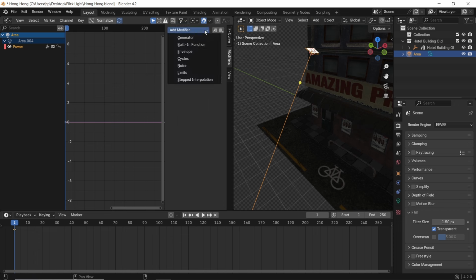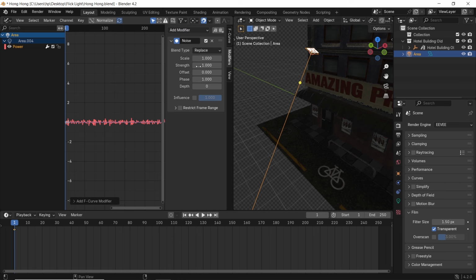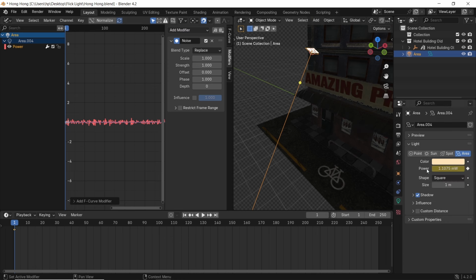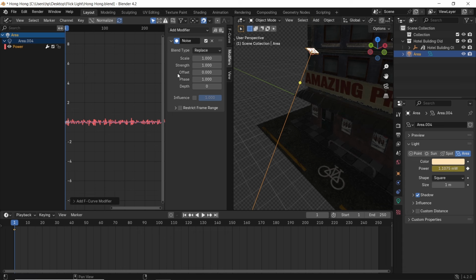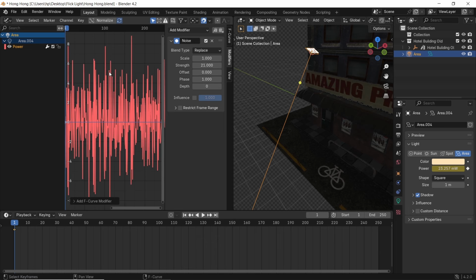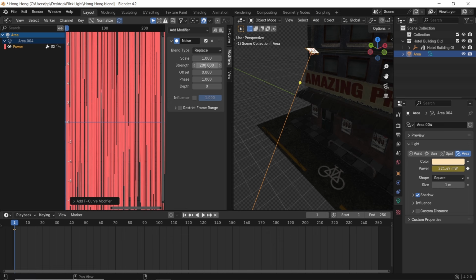Go with the noise modifier first, and there are two values we need to control in it, the scale and the strength. We animated on 0 power so you get the graph line or this noise on the 0 level without losing it up in the editor. We usually set the scale on a low value for a flickering light to make it repeat a lot, and the strength is similar to the max power you want for your light in the scene: 100, 200, or maybe 10,000. You go with whatever strength you like, then play the animation to see if it's working. If not, then you did your best.